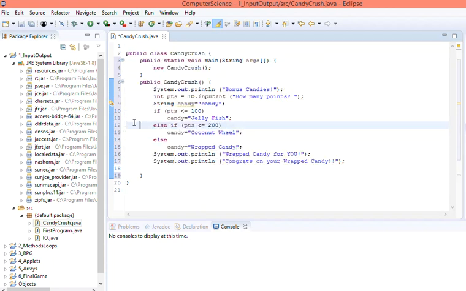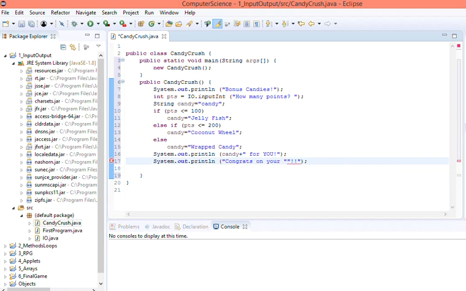There we go. Now I like it indented. Nicely indented. So Control A, Control I. Now, this part here has to come out because it's not going to be a wrapped candy every time. It's going to be candy. So I've added in that variable, then a plus sign, and I put a space inside my quotes. And then I have to have congratulations on your.